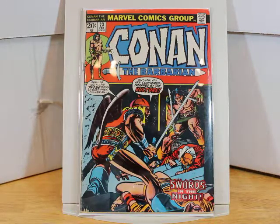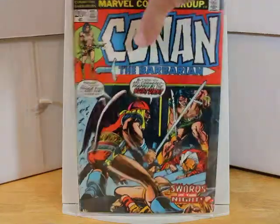As a kid growing up, I loved the Conan Schwarzenegger movies. Those are fantastic. Just great 80s kind of cheesy special effects. James Earl Jones and stuff. Yeah, really good stuff. So it's not in the best of shape, but what was it? I think it was $12 with the sale. So, not bad. Put it in the collection for now. One day I'll find a higher grade and unload the lower grade copy.